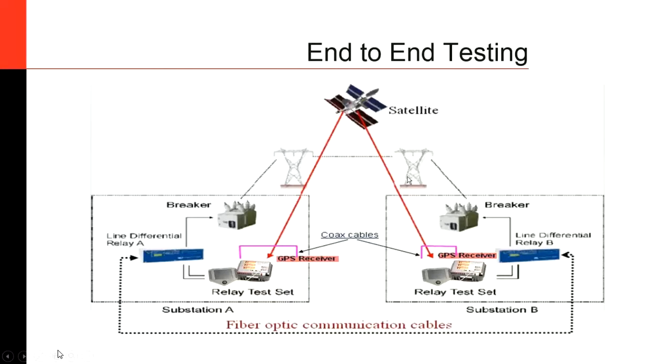If you can have a timing signal that is good for both test sets, and at the same time it's the same timing signal that is being used to synchronize, to guarantee the time signal of the relay, that's even better. Because then you can actually see the tests that you're doing, and you have events in both relays that happen when you're doing your testing, and you have a way of matching the operation of both relays using the timestamps of those event files.